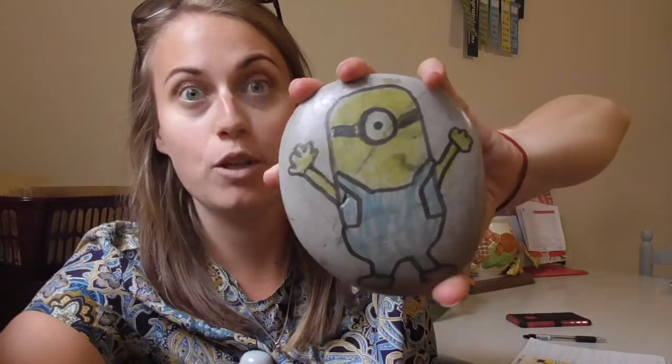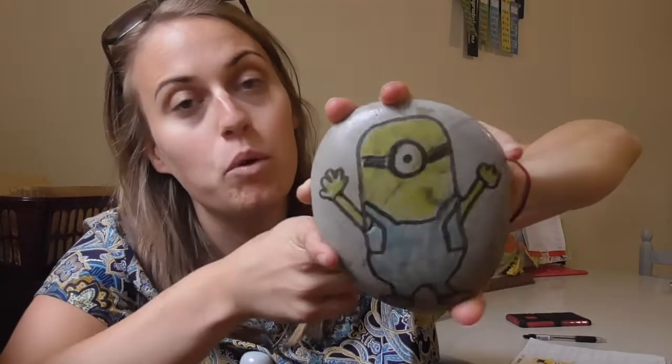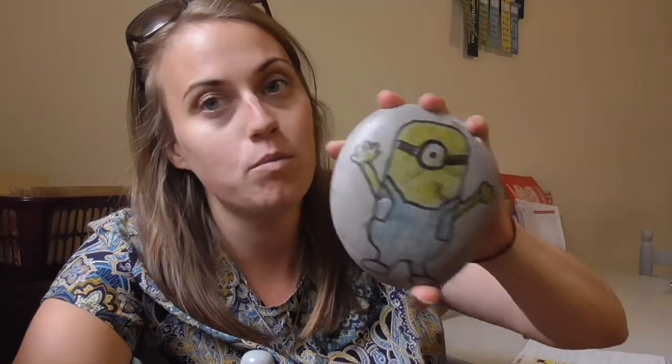So number one on my list is to go kindness rock hunting or to decorate kindness rocks. If you don't know what that is, basically it was an idea started and I absolutely love it, but you basically find some rocks to decorate. So we picked up a gigantic one, this actually was in a bag that I bought of rocks. Daddy's drawn the minion and Isaac has decorated the minion. We've done this with Sharpies and we have put clear nail varnish over the top so it doesn't wash away.